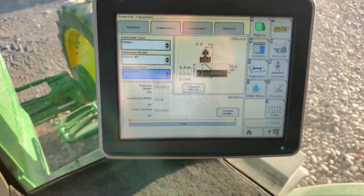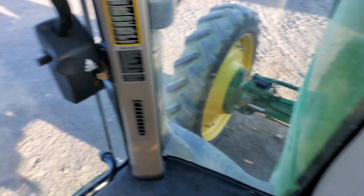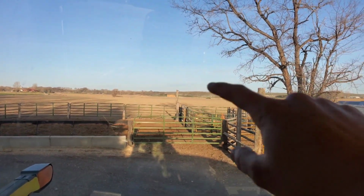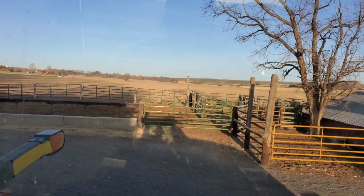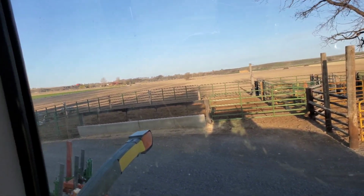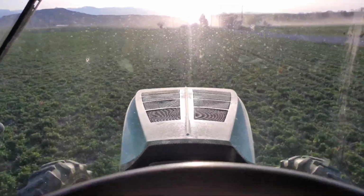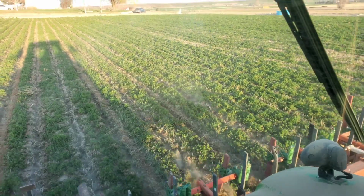So it'll go a little bit slower now, but it's nice that at least now we only have 2 fields like that. We've got the one right here, that's where I'm going now. I'm gonna start at the other end though. And then we have one directly east of here. We actually have 4 hay fields all together, and I think the one is on the pivot, and then there's 3 that I have to corrugate probably tomorrow. I'm not gonna get there today, so yeah, that'll be tomorrow's project. So anyways, now that I have everything set up, I'm gonna head out and get rolling in the next field. Okay, well, I just got set up in the next field, doing the shorter width.